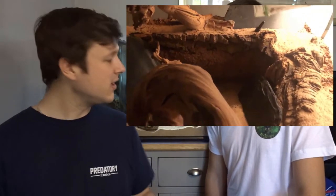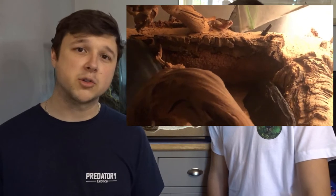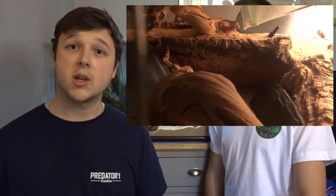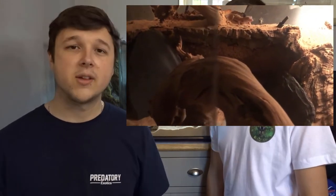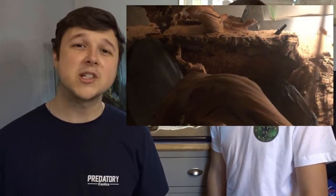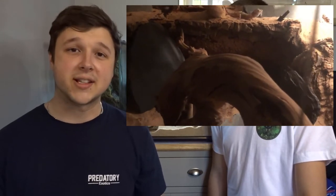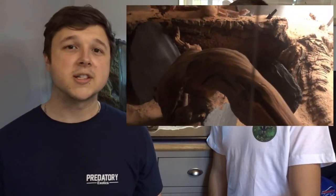Now let's move on to feeding. We feed these guys every other day — second instar crickets, fed towards the night because they are a nocturnal species. Each one will eat about four to seven crickets each time, and every time we feed them we dust the crickets in a calcium and mineral powder. They can also eat small hoppers or micro mealworms. These guys will only eat insects; they won't be interested in any fruit or veg. They get most of their water from inside the crickets, though we do keep a small water bowl, and occasionally when we spray down the enclosure they lick the moisture off their face.